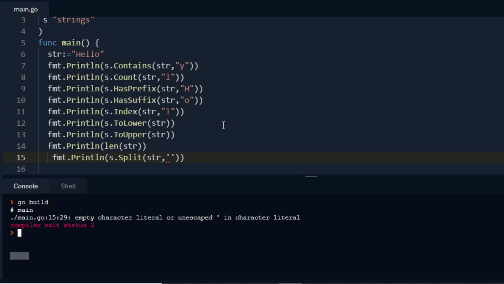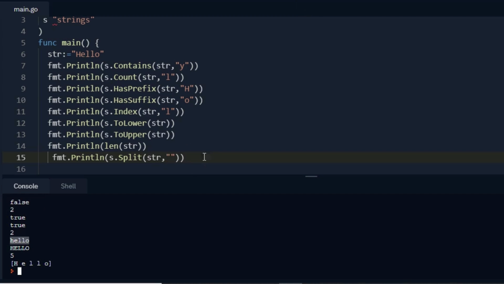Let's run it. Okay, it should be in double quotes, not characters. Now run it. Now we are getting HELLO as an array with spaces. So what we did is split this string with the spaces, correct?